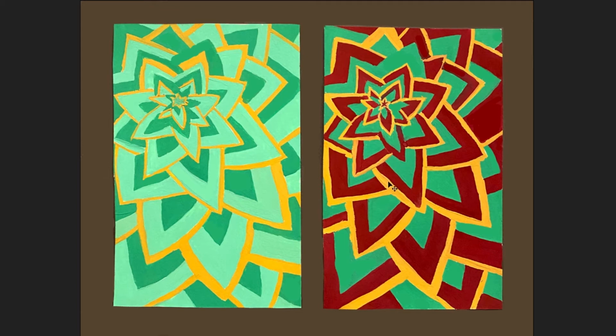And it's interesting to see how the yellow really warms up against the red. It's kind of interesting that it does that. And then the green actually looks a lot lighter here than it does over here. So definitely a very different sense. This has a lot more energy. It's a lot more active.